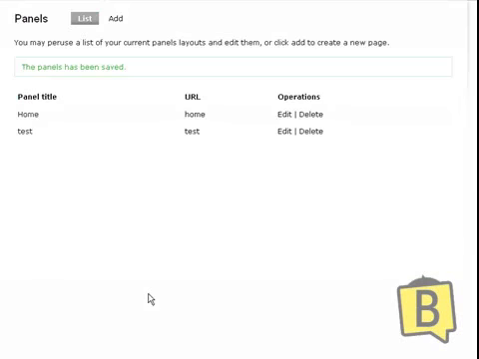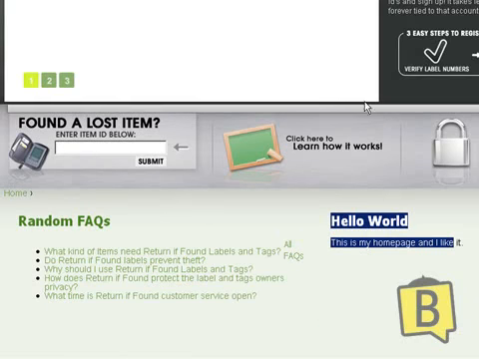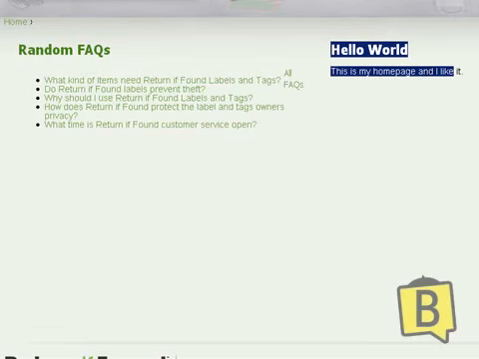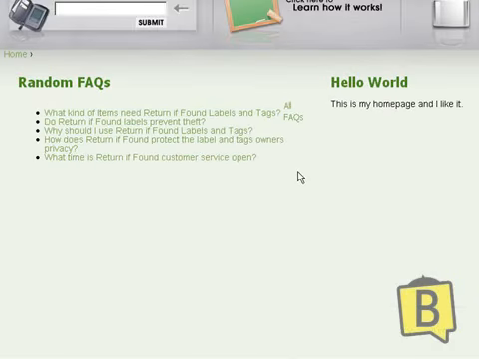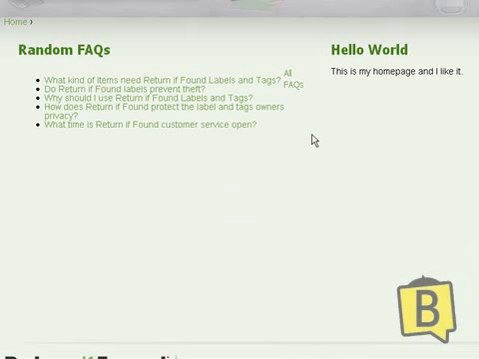Simple as that. No headaches, no programming. You never saw the back end. Your day was never ruined. So here it is, test. If you want to go preview it, you just click on test and you are done. You can see it here. Hello world, this is the page. This is our beta site for one of our clients, with one block on the left, one on the right, just like we chose, and the rest of the site, and life moves on.